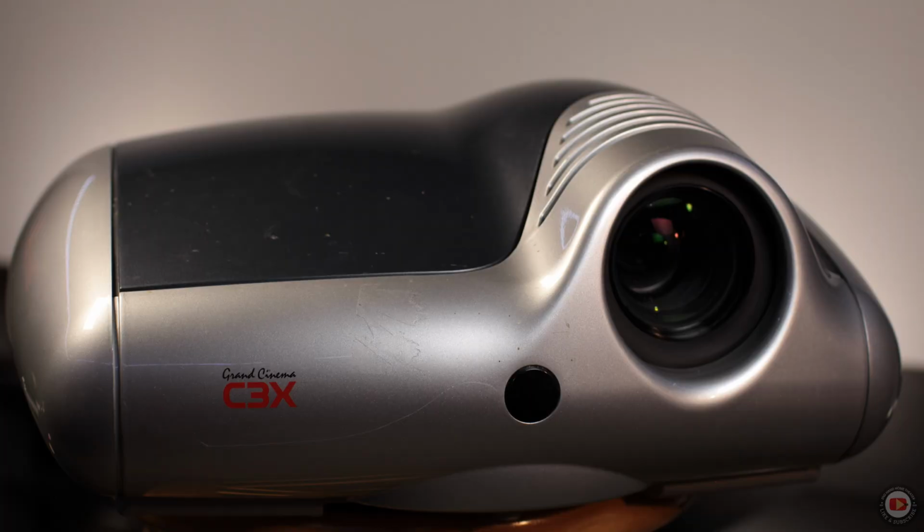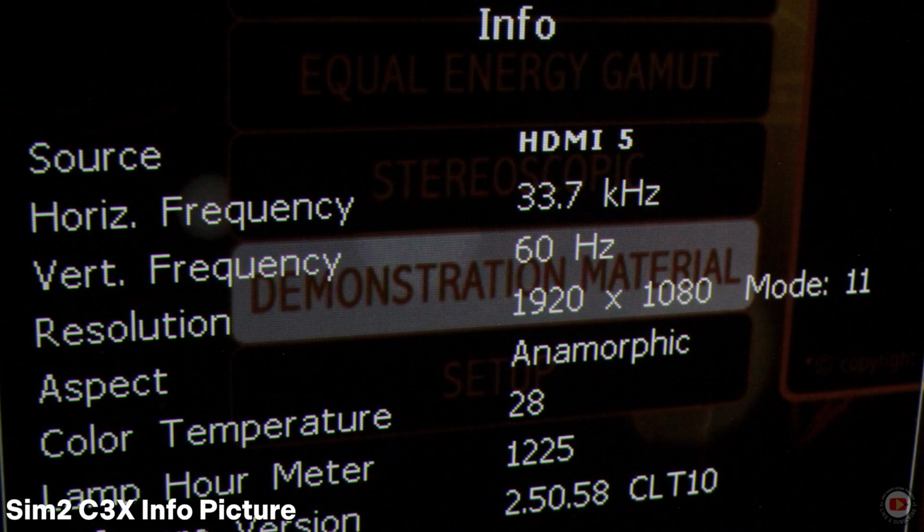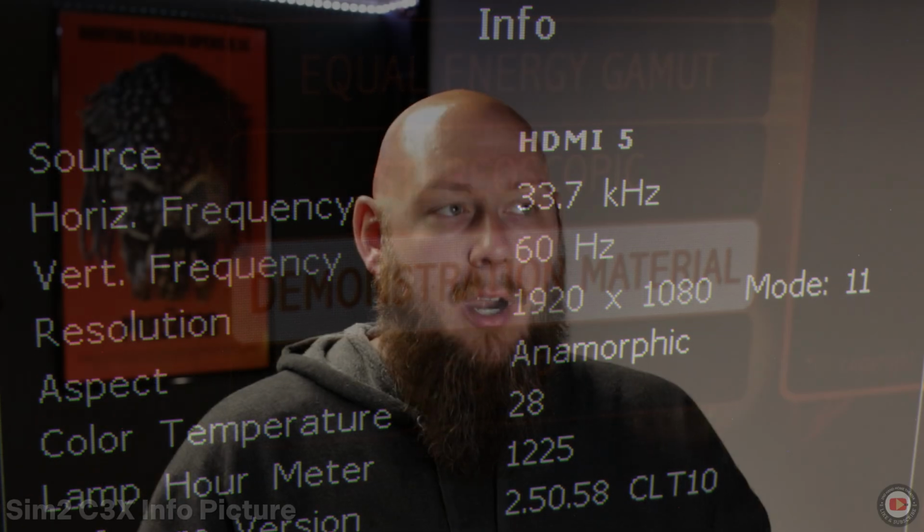And the lens is a little bit soft compared to my HT5000 and even compared to my C3X that I got here recently for $50. Now those projectors are extremely razor tack sharp, to the point where you can walk up to the screen and see the individual pixel grid lines for the actual pixels in the image. That is how sharp those images and those lenses and those projectors are. The Mico is not that type of projector with the lens that is on there.